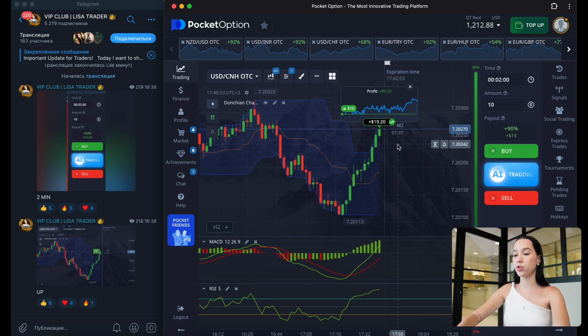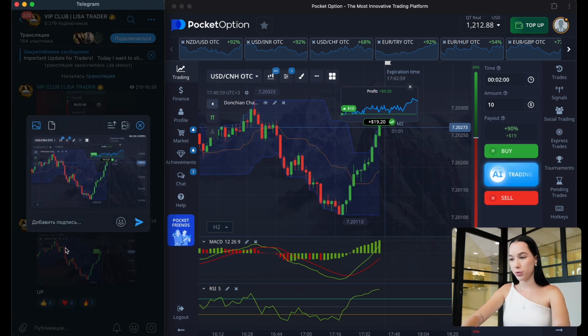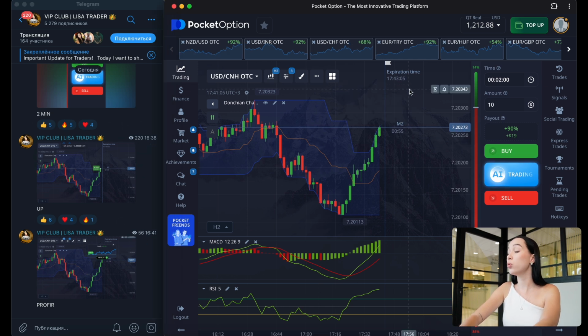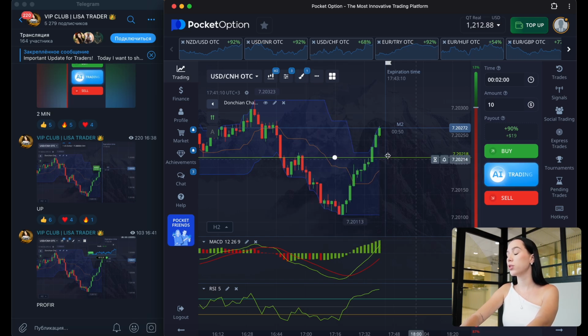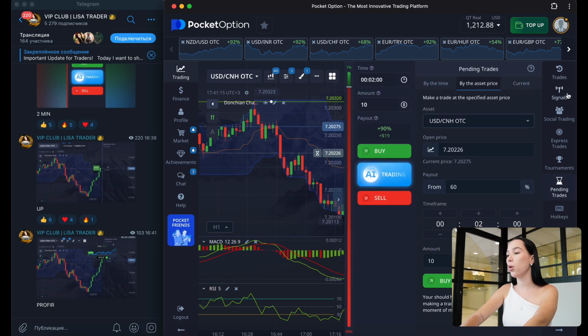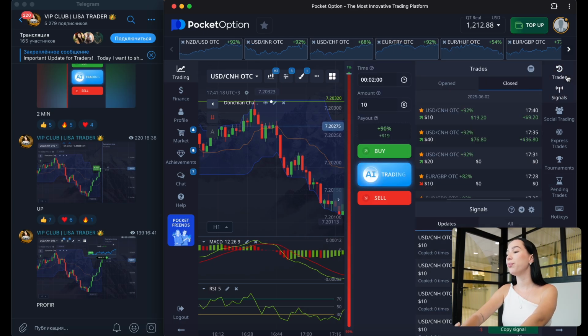I'm going to send you a screenshot. So guys, this was the last trade. Traded pretty well. I think we don't need to risk too much already, because we can see that we're getting closer to the previous resistance level. We can see it here, right? So some fluctuations and volatility could start here, and we don't need to risk that much.